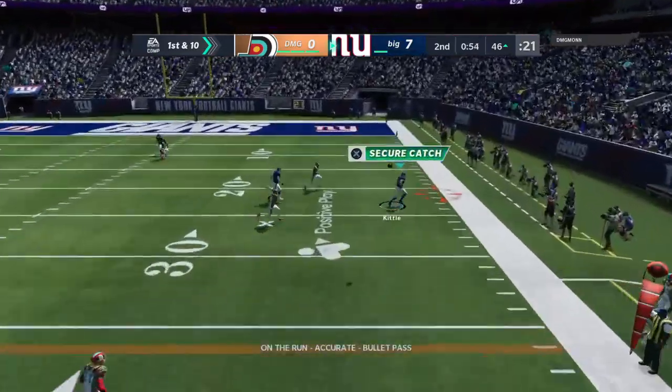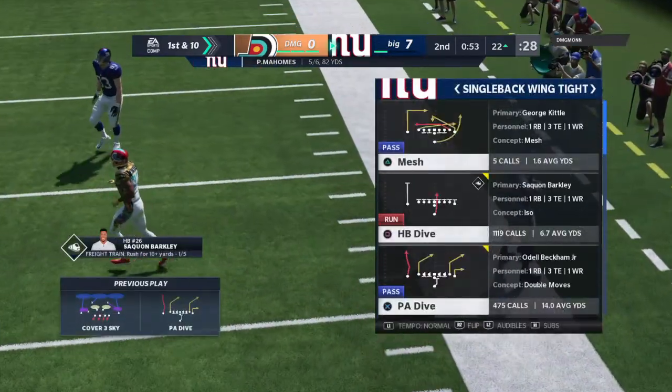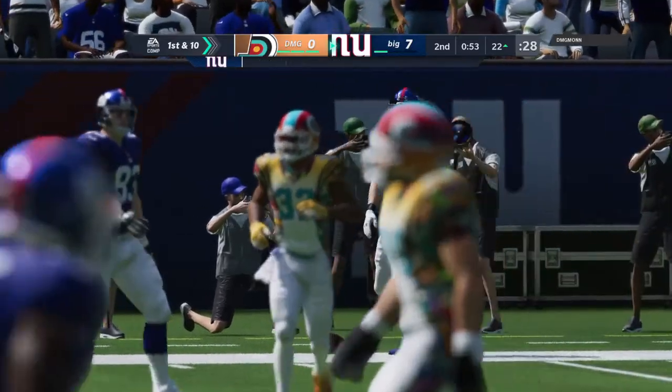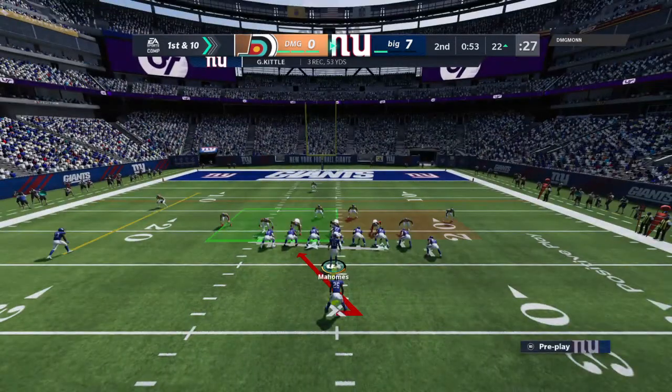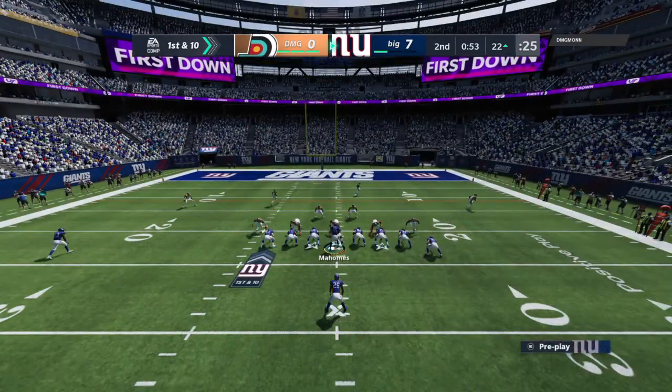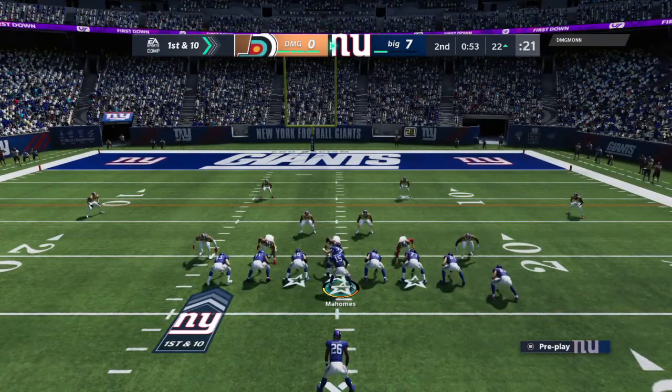Flush to his right. Completes it to the tight end, Kittle. He's going to go out of bounds, but he takes this one down just shy of the 20. That one goes for 24 yards. Giants, first down. 1st and 10 at the 22-yard line.